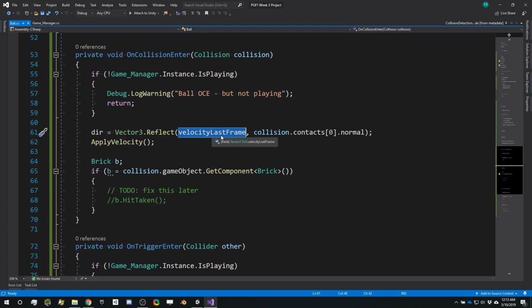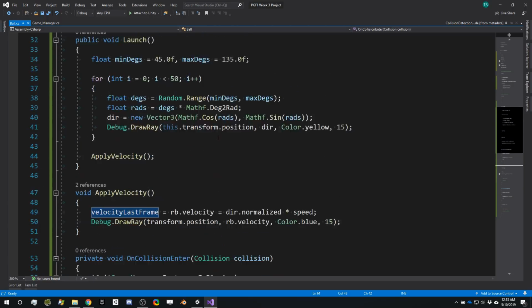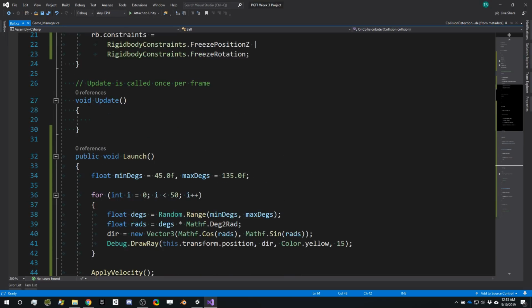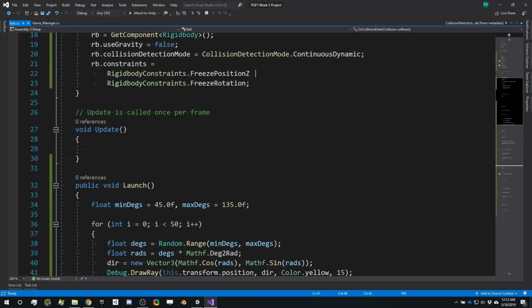We're not remembering it. So up here inside Update, what we want to do is repurpose Update to follow in the footsteps of the physics system. So the physics engine. So number one, Update is called every frame when the engine gets around to it. Towards the beginning, towards the middle, towards the end.